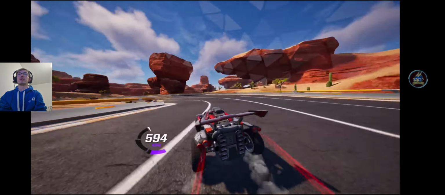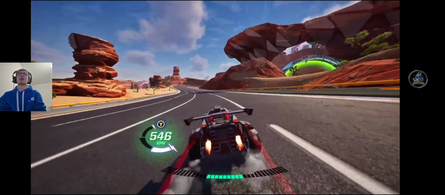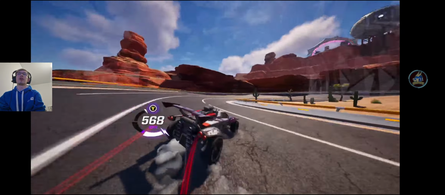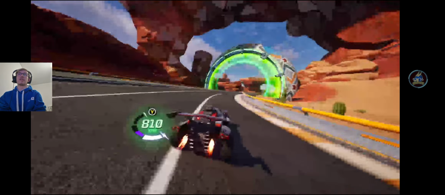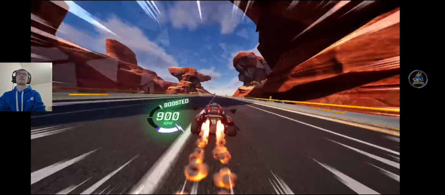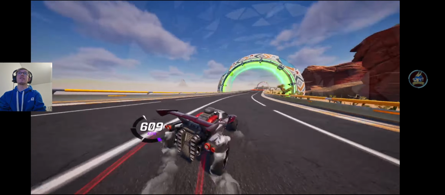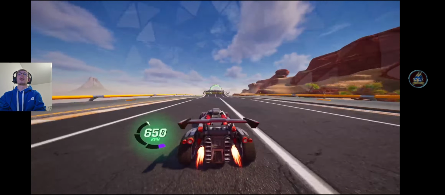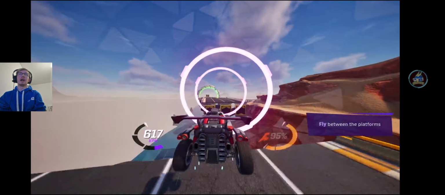Oh, it seems that we drift automatically. And drifting gives you a boost, okay, that's good to know. And then that little meter at the side is our turbo. Okay, good to know. So we want to jump over hazards. We can hold A to fly. Okay, this is gonna be an easy game to learn.